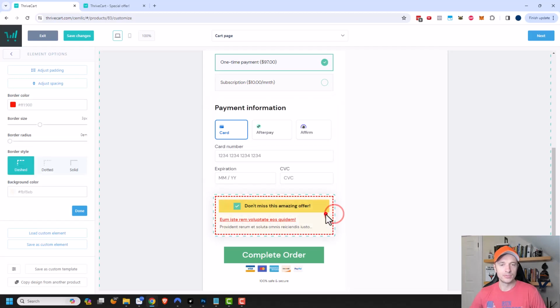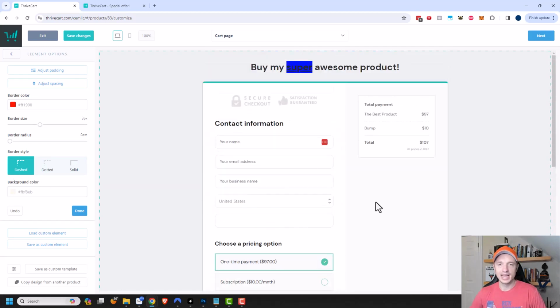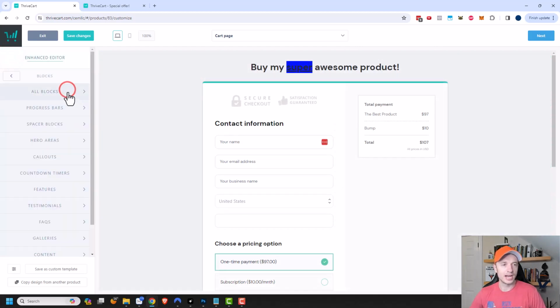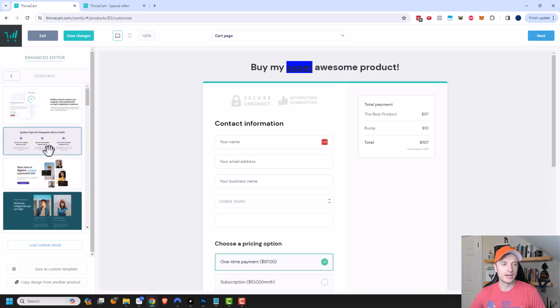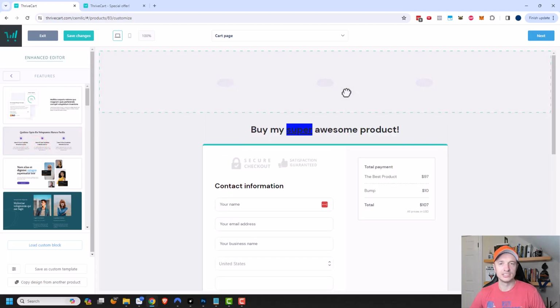And let me click on the bump real quick. And basically I can change the border style here if I want to do that. So nothing super fancy, but I think you get the idea. You just click around and you can adjust some things. Now there are blocks as well, so if you want to try and design a page, you could use some of the blocks they have and just click and drag over here.